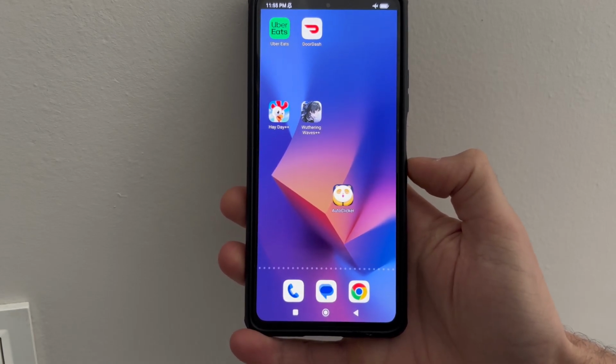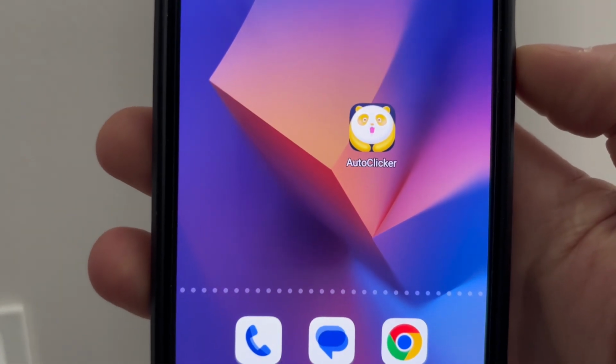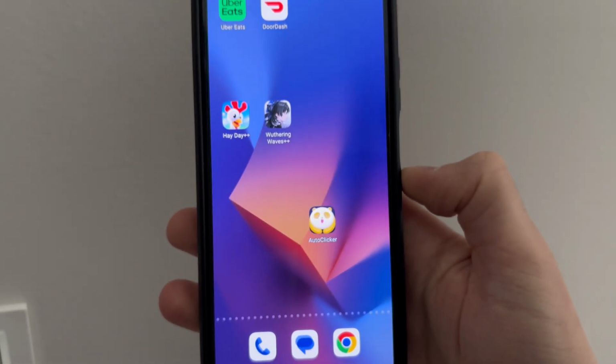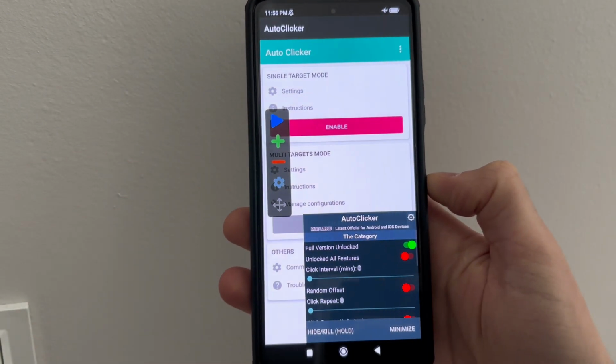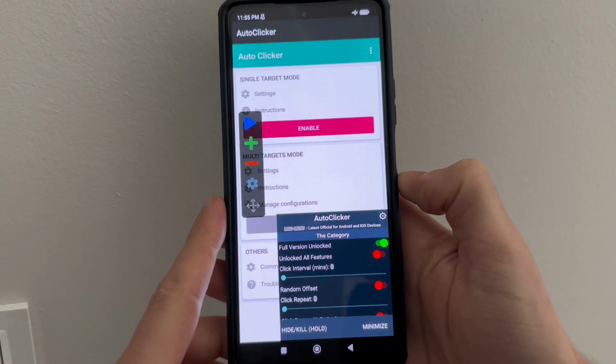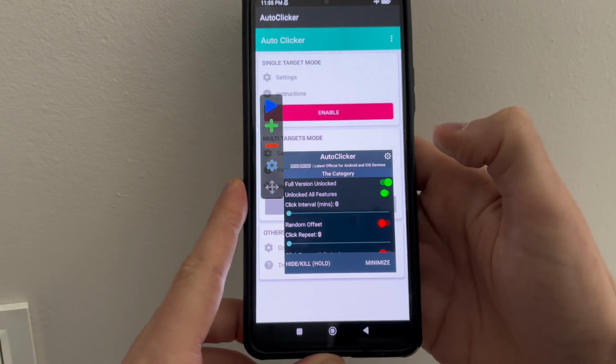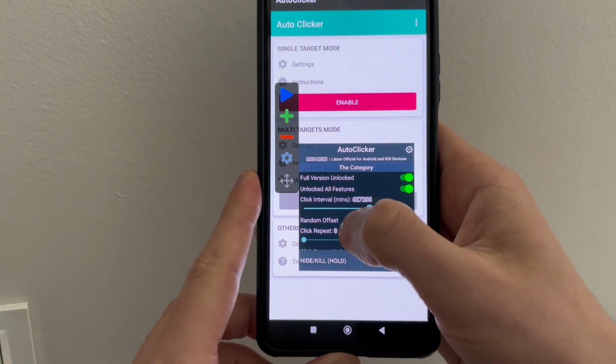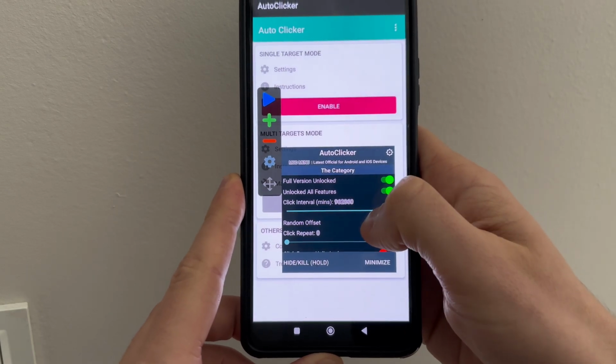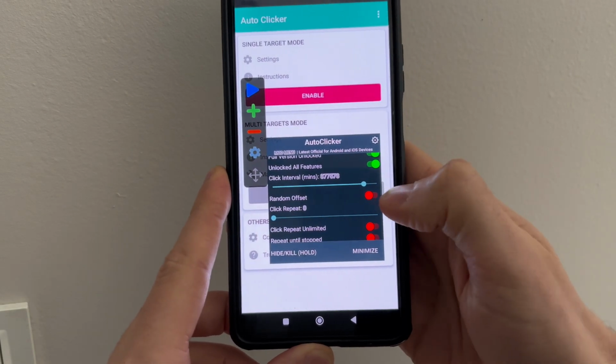Today, I'm going to show you how to get an AutoClicker for iPhone in 2025. With this AutoClicker for iOS and Android, you can automatically tap on any app, and it works on all iOS versions and Android. So make sure to watch this video till the end to learn exactly how to get the AutoClicker for iPhone or Android in 2025.